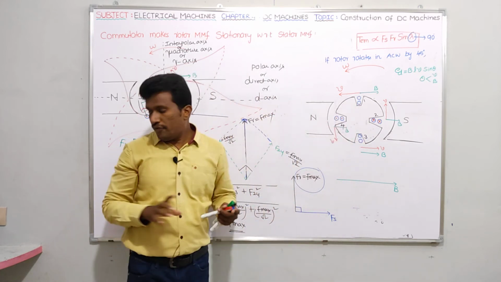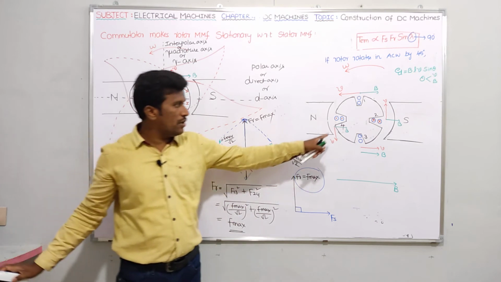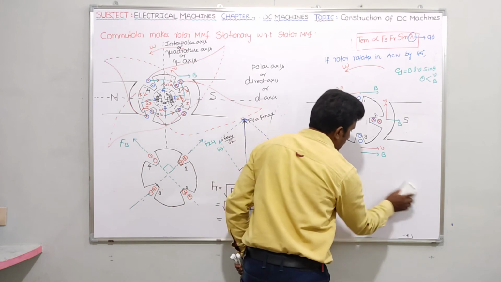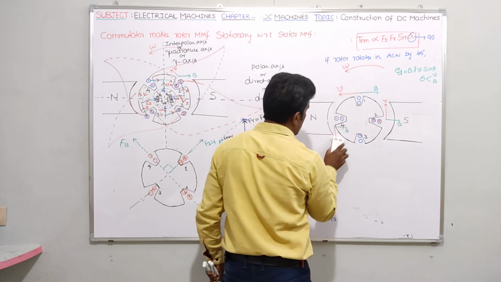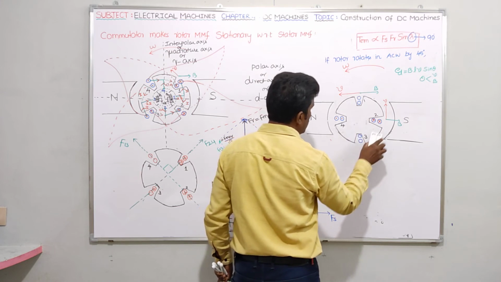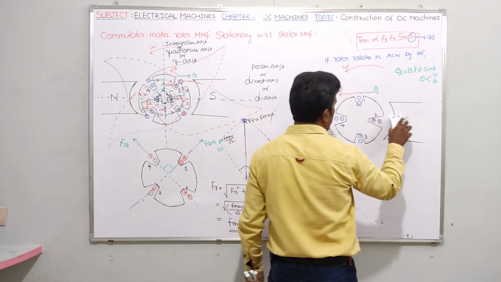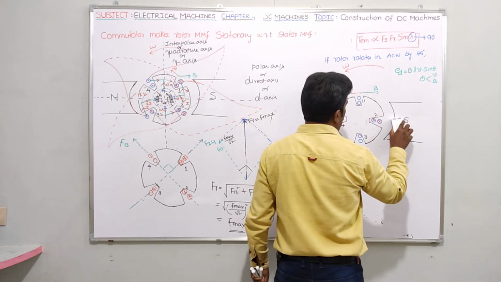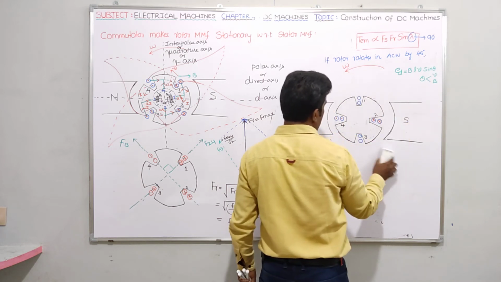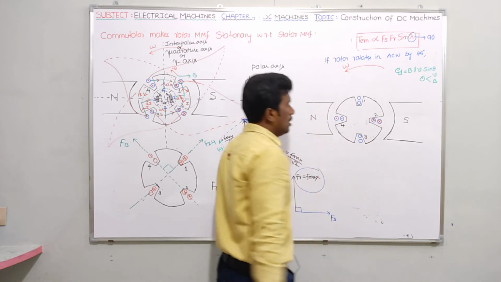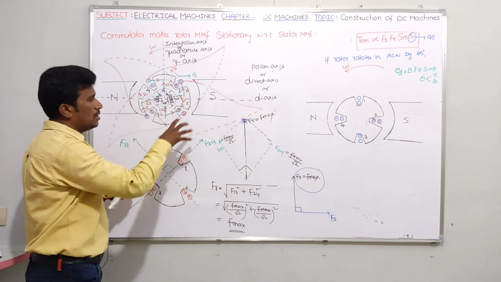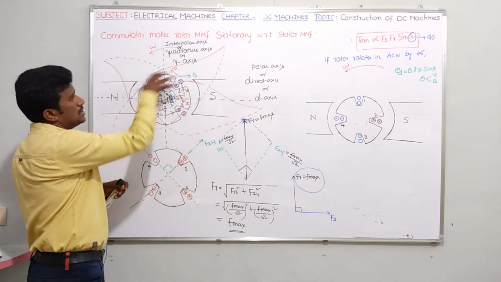Okay, guys. So for deciding this direction of EMF only, I had taken all those things. Now after deciding, let me erase all those things. We don't want V, B, all those things. We needed V and B direction only for knowing the direction of EMF. We already decided, right? Now let me erase them so that we will get some space here. Now, as I told before, let me give connections also.